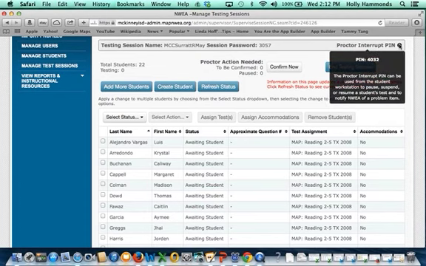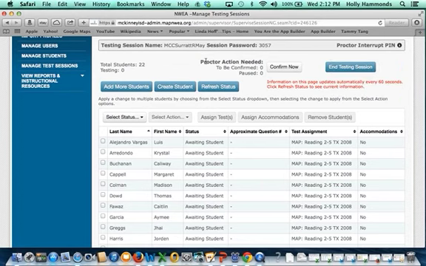So there's something new that they added called the Proctor Interrupt PIN number, and here's your PIN number. So if it asks for this special PIN number when you actually go to the computer, you can go to the student computer and do it from there, or you can just do it from yours. So make sure every time you come down to go ahead and bring your iPad with you because you will be starting this session and ending it and pausing it from this.